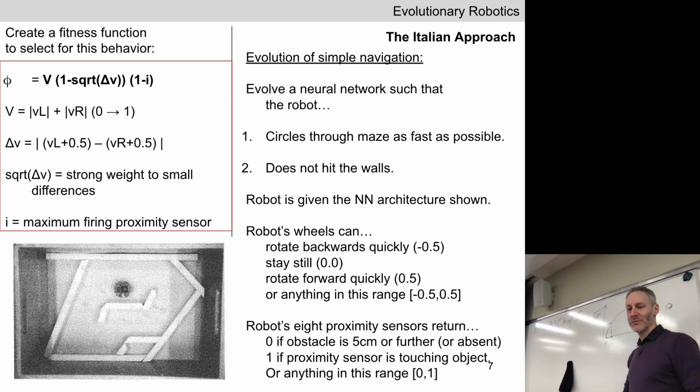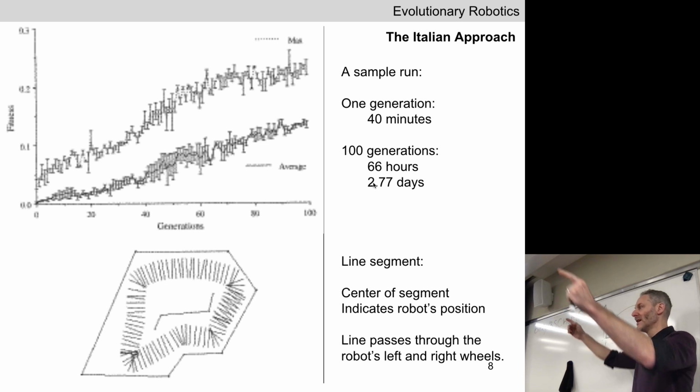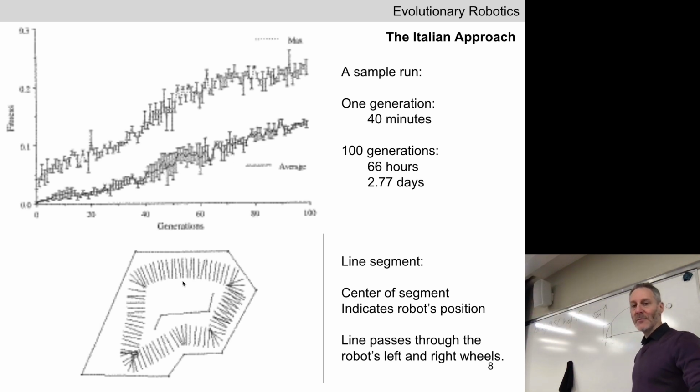Driving around pretty fast without hitting anything. Driving around pretty fast in the maze. This is the mid-90s, pre-YouTube era, so I'm afraid no fancy videos. We'll see lots of fancy videos later, I promise. Here was their attempt to show you what the best set of synaptic weights did. They ran their evolutionary algorithm for almost 3 days, and at the end of those 3 days, they had a particular genotype that, when supplied to the robot, produced this behavior.